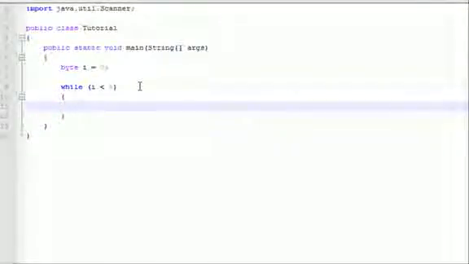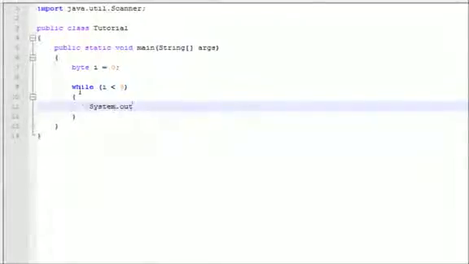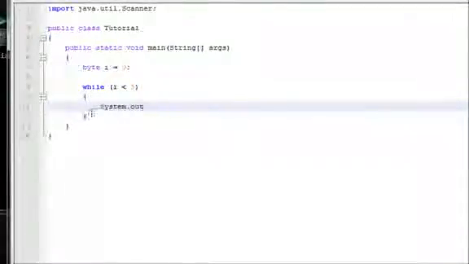And now let's run the code inside the loop. Make sure you have your curly braces, like one here and here. Whatever you type here will be run, and it will be running 5 times.